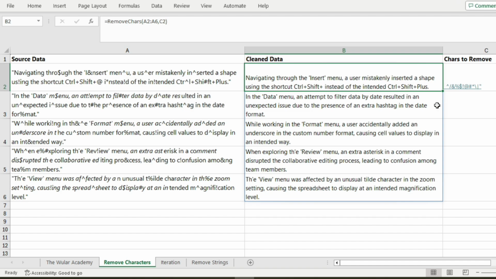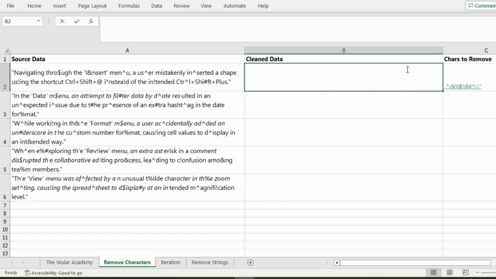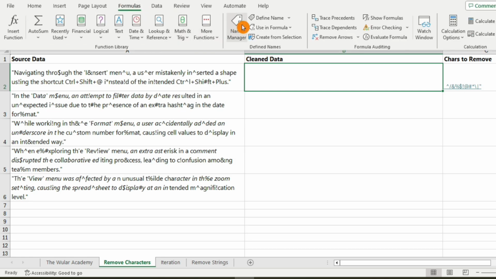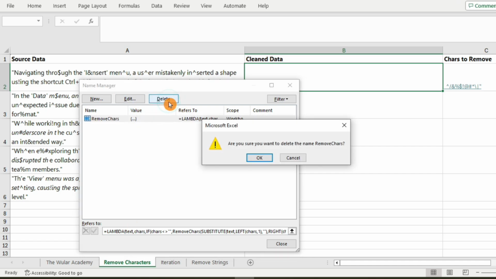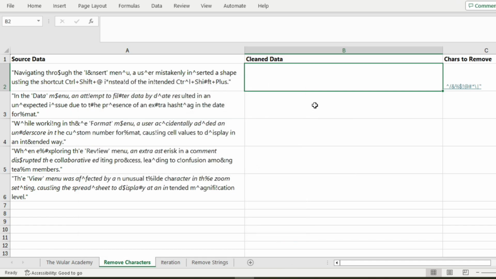Now the question is, how do I create this REMOVECHARS function? If you try to use REMOVECHARS in Microsoft Excel, you will notice that it won't be there. It is not an inbuilt function in Microsoft Excel. It's a custom built function. I have created it manually. Now I will go to the Formulas tab, then go to Name Manager. You will see there is this REMOVECHARS function. For now I will delete this. Here we will create it from scratch. I will delete it here, close the Name Manager.